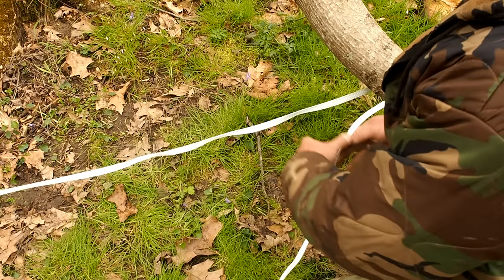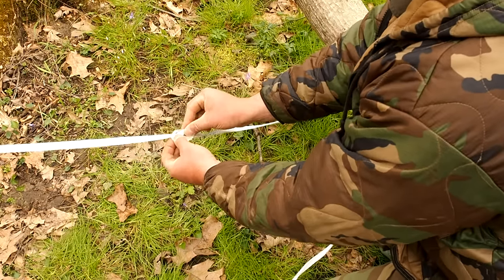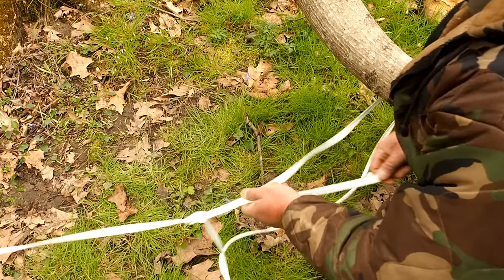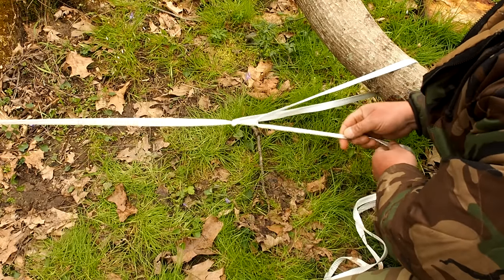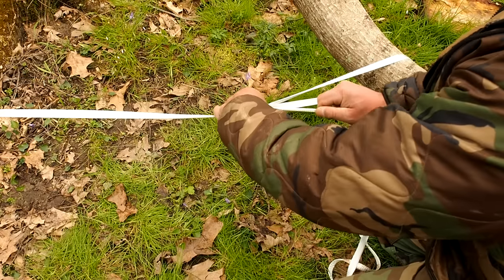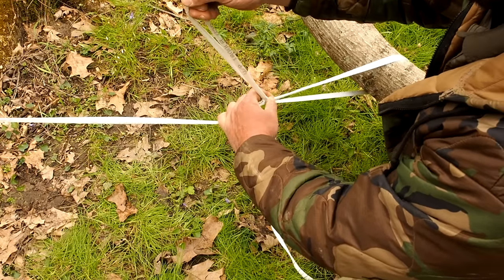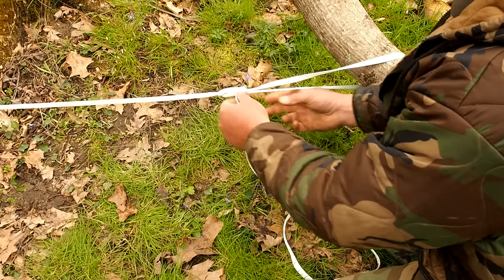So for the rope tackle, go around the tree. I'm going to twist this piece right here towards the tree, lay it down, pull it through. Creates a slip loop right there. I'm just going to simply feed this one through that slip loop and then pull it back towards my tree. It will tighten up. Look like this. Now we're going to pinch the loop and our line together. We drape it over, reach inside, and pull it through towards my hand. And then tighten her up. And there you go.